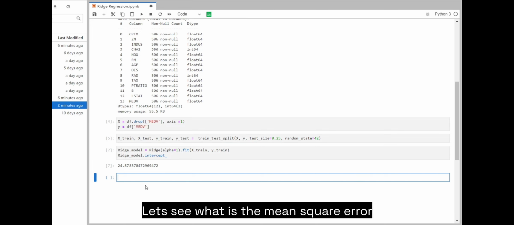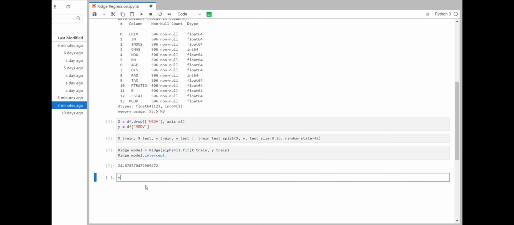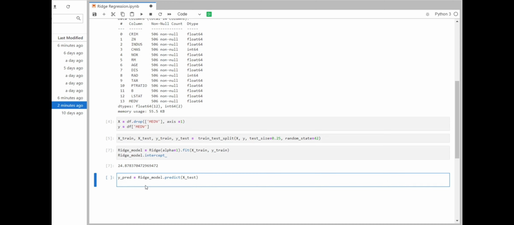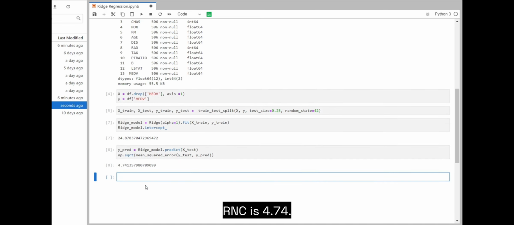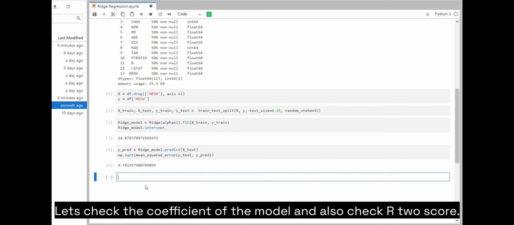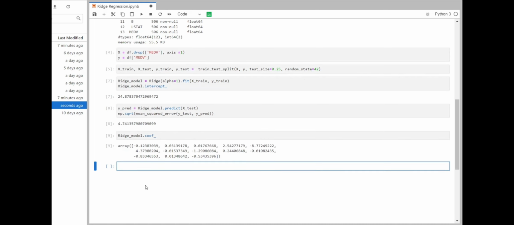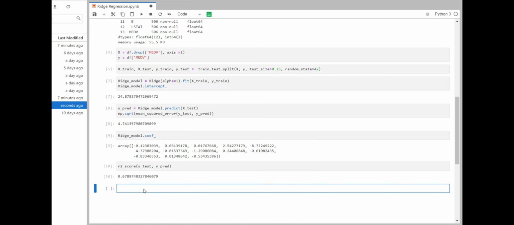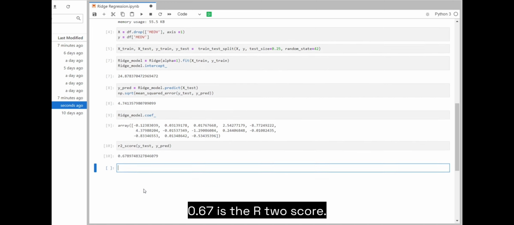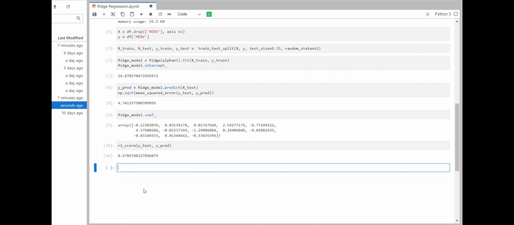Let's see what the mean square error is. RMSE is 4.74. Let's check the coefficients of the model and also check the R2 score. 0.67 is the R2 score.